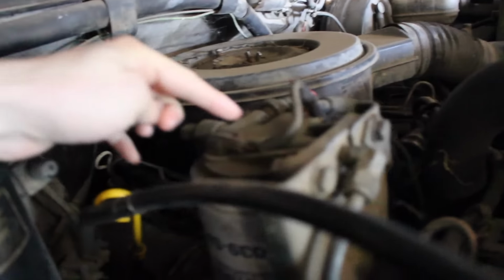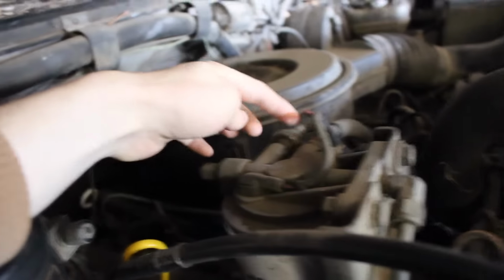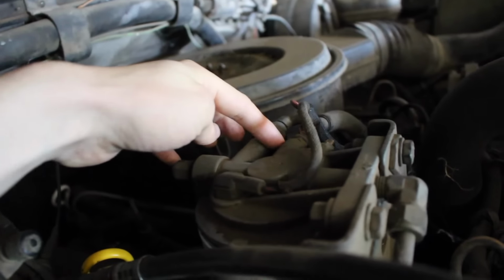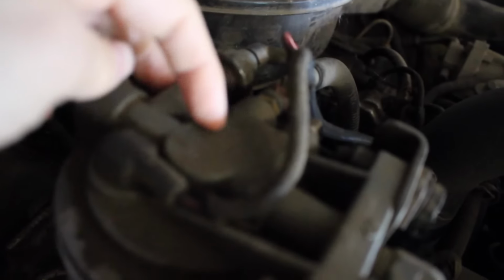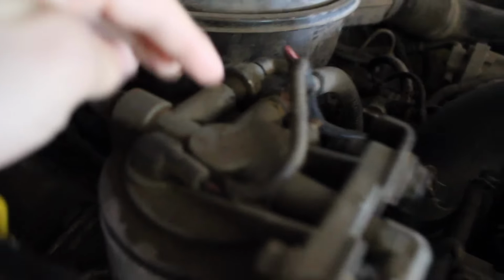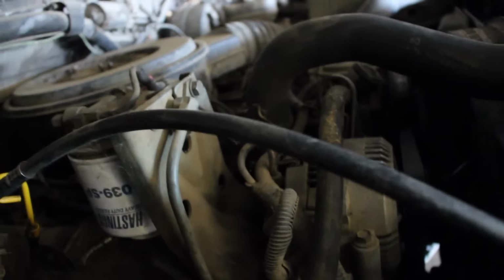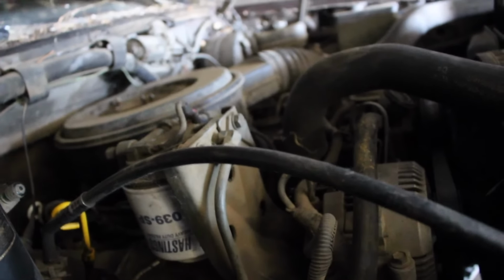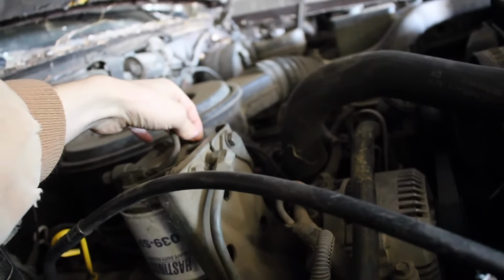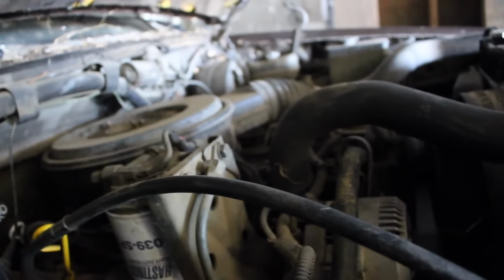It's on top here, but it's around this thing here, I can't see that. It's cracked, little fine cracks around here, and it's not leaking much fuel out, it's just air coming out there. I sprayed some stuff on there to see if air bubbles come out, and sure enough they do. And there's already air in the lines again. I just pressed the thing. It's been sitting here since last time I started it, probably about 4 weeks ago.